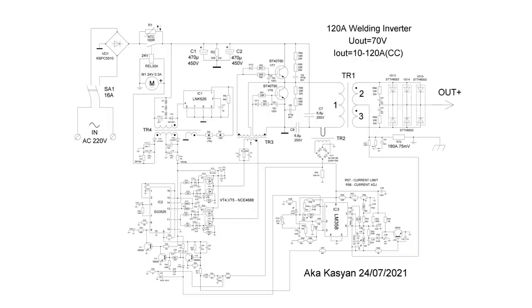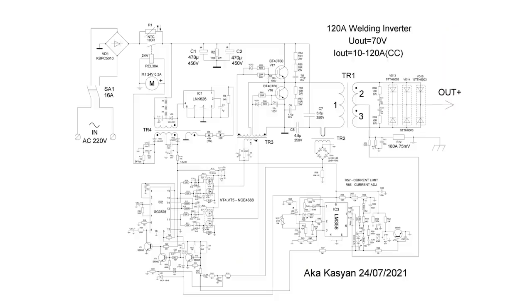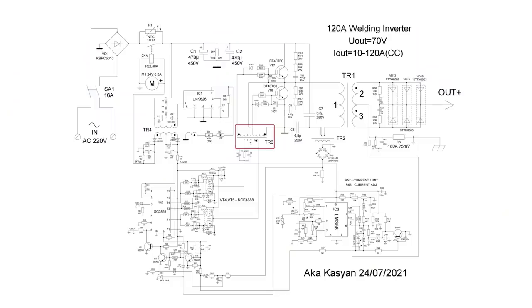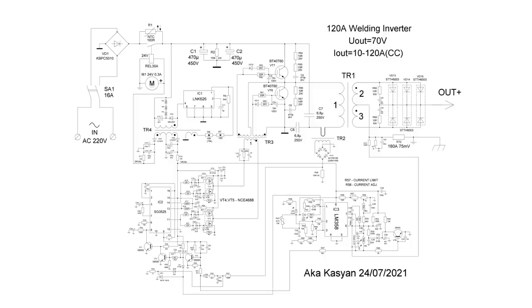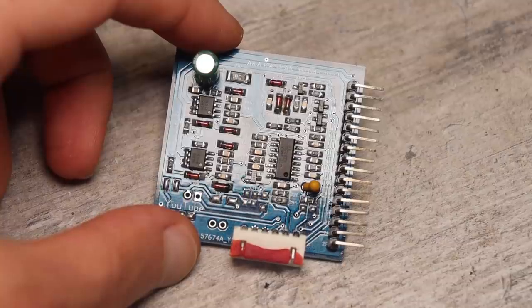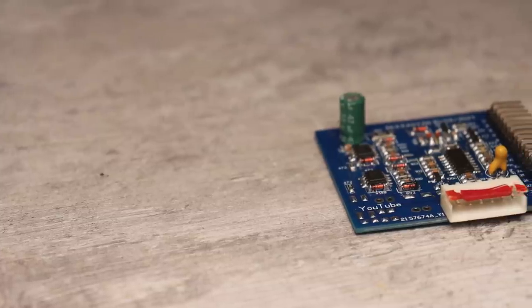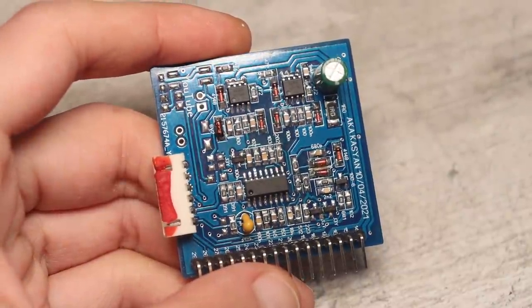Here is the circuit in front of you. How it works and what parts it consists of. In short, this is a half-bridge mains inverter based on two powerful IGBT transistors controlled through a galvanic isolation transformer, which is definitely a plus. This transformer, in turn, is controlled by a MOSFET driver which amplifies the signal from the PWM chip. It is on PWM that all control is built. A very good and advanced PWM controller, the SG3525, is used here.